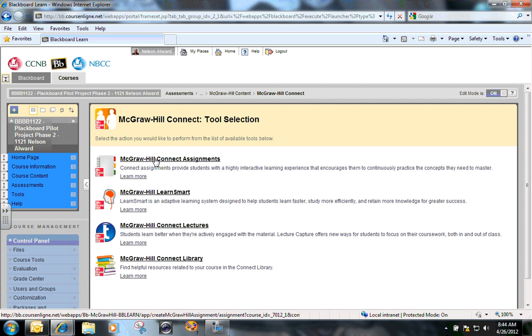Top one is the one I want. LearnSmart is an adaptive learning system where the questions are automatically aligned for the student's level of comprehension. So if the students are getting the answers to the questions wrong, the test will automatically give them easier questions until it determines that they're starting to get the questions all right, and then the questions will start getting more difficult again. So the quiz adapts itself to the student's comprehension level. There's a lecture series and there's a library series too, which we'll learn more about later.